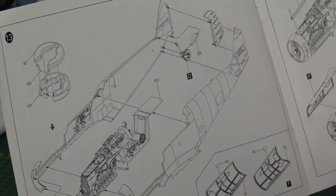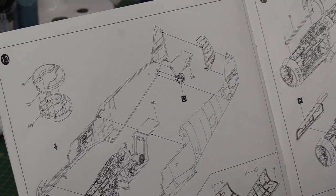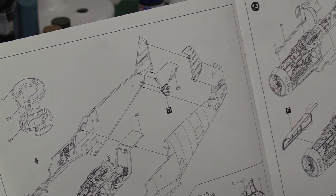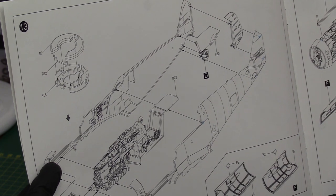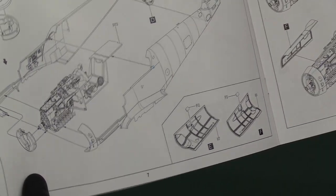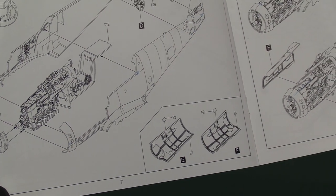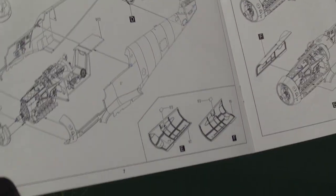Then we've got the cooling system that goes on the front of the engine here, like the cooling jacket in effect. And then you bring in the, obviously the cockpit is now brought together with the engine. And you bring it all together with your fuselage and your tail goes in, plus your tail wheel. Then you've got your Buelle's cowlings that go over the cannon. The Buelle's are the bulges, basically, here.